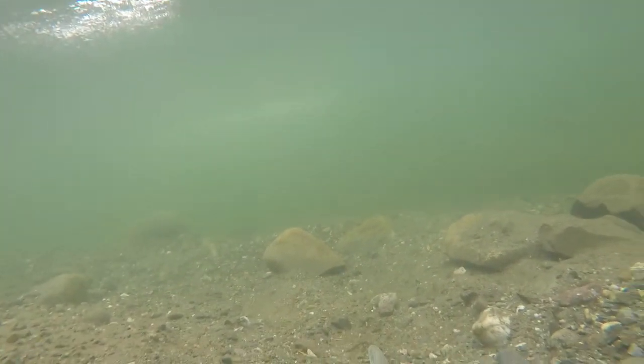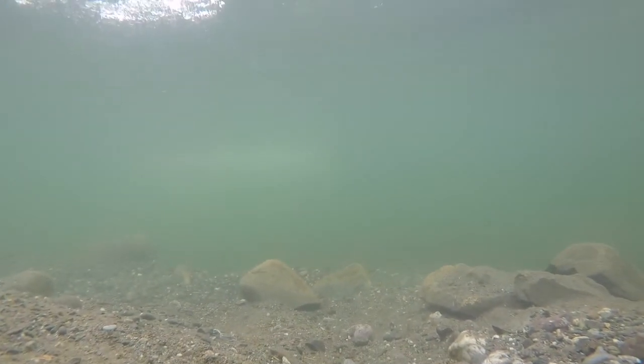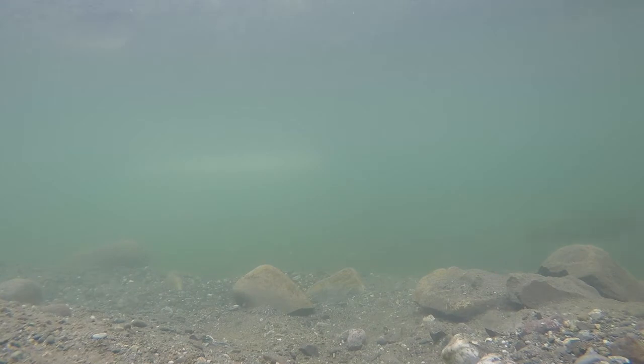So we decided to put the camera down so you guys could see what goes on under the water after we leave. There are two spots in this lake where the fish try to spawn, and you can see they're coming back into the area. They like the gravel area for spawning, and they need a gravel area in a creek to get the amount of oxygen needed in the water for their fry to survive. In both of the locations that they spawn, they aren't ideal locations for these trout to spawn, but they manage to keep replenishing the lake every year.